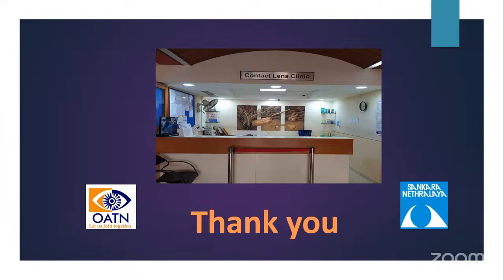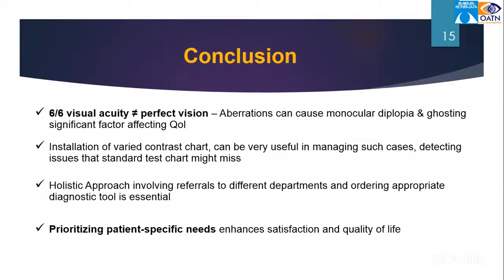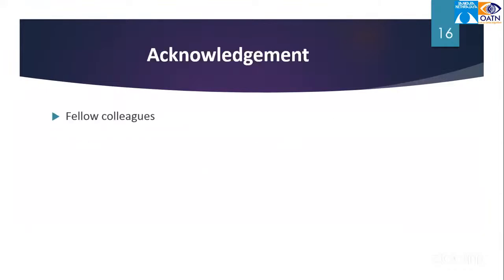Very interesting to see diplopia in an amblyopia patient. I'm curious to know, in eye trace, did you actually check the aberrations in different zones, like the central 3 mm and 6 mm, or was it just in a specific zone that you tested? No, ma'am. Both the 6 mm and 3 mm were taken. In both, in 6 mm, the aberrations were more, and in both, corneal contribution was higher, ma'am. In the right eye, especially.